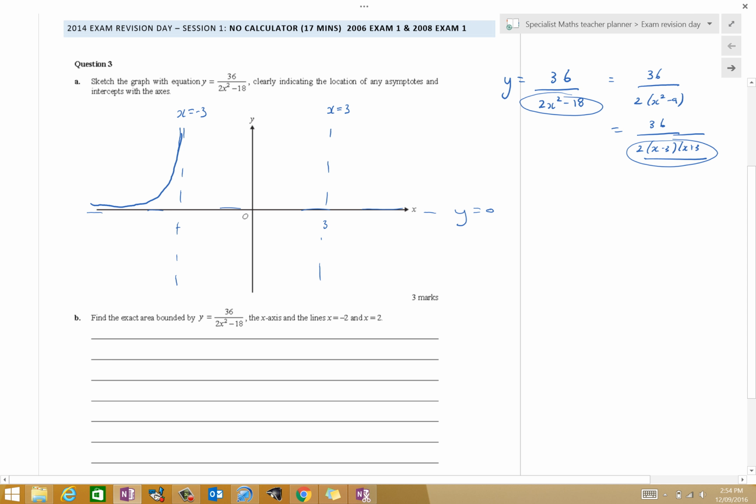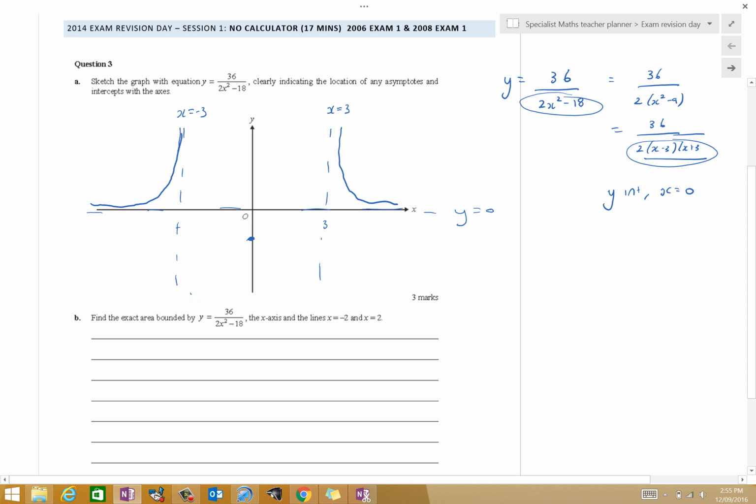You can also note that it's symmetrical about a point. We do the same thing on this side here. We've also got an asymptote as well. And the final thing is we have a turning point here, and the y-intercept is when x equals 0, which we solve. What did you guys get? Negative 2? Yeah.